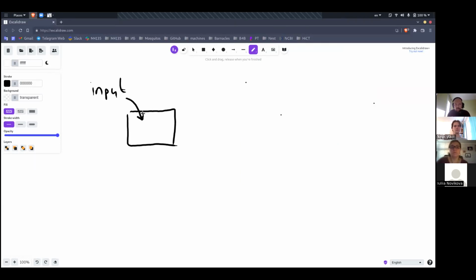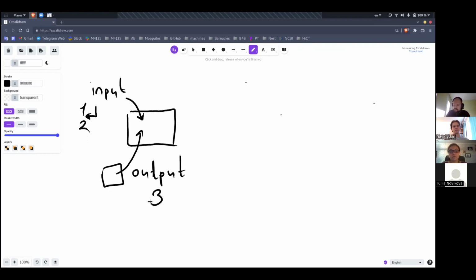It can be, for example, for the first task, 2 numbers, 1 and 2, divided by the symbol of the new line. And your program, your code, gives an output into the same console. For the first task, it must be number 3.